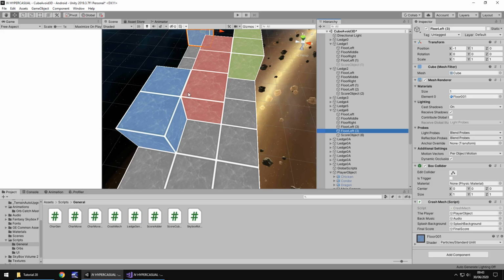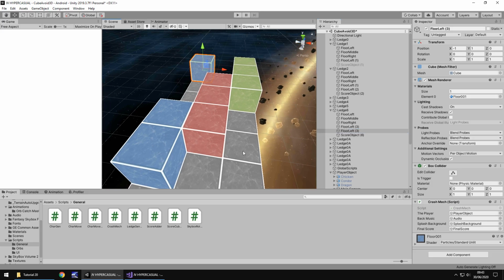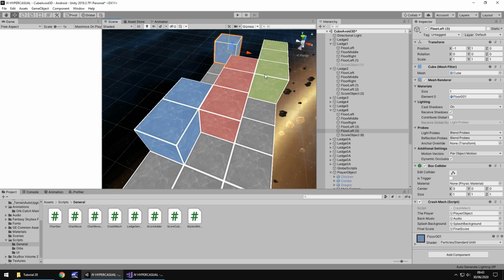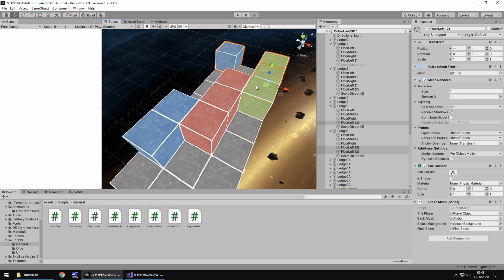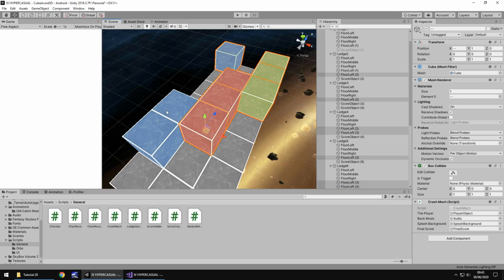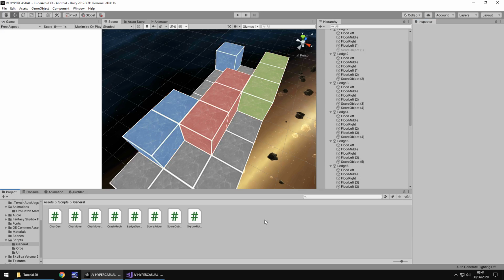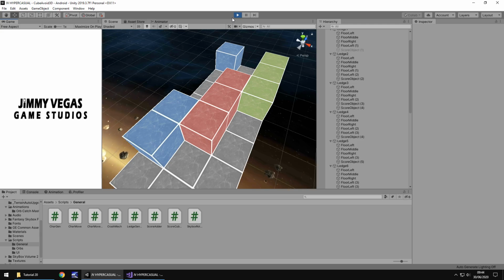And if you want to do it the long way, you can click on each one of those, add the script, add all the variables in. So, you know, it is pretty simple. The last thing we're going to need to do is actually tick them all as trigger here. So another way of doing it, instead of in the hierarchy, is if we hold Control and click them one by one. We can select them this way. And then we just need to tick is trigger. Let's save our scene. And let's see how this behaves now. I'm not expecting this to work first time, but I think we should be okay.